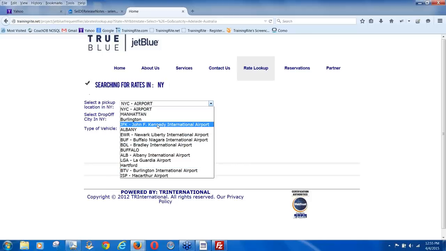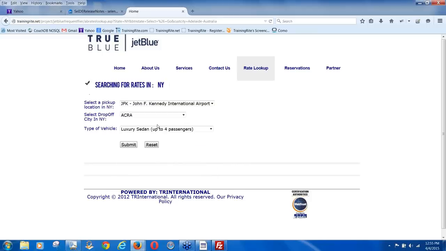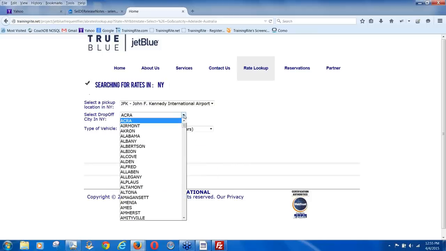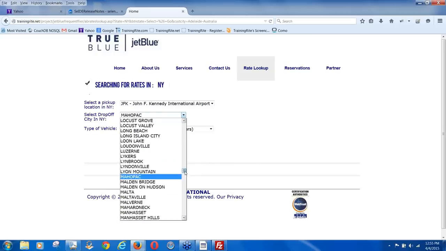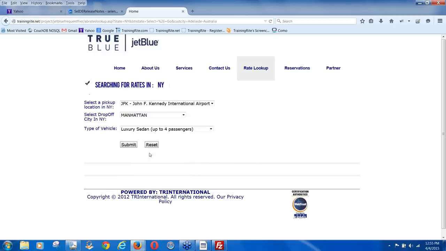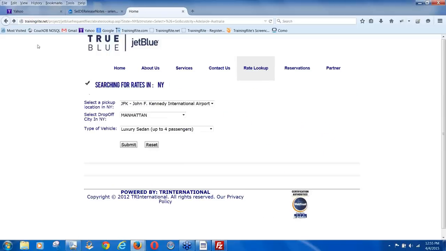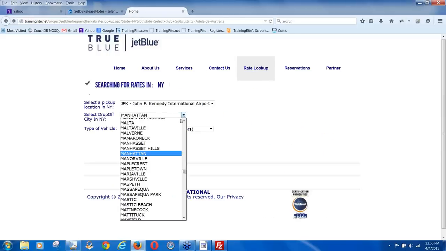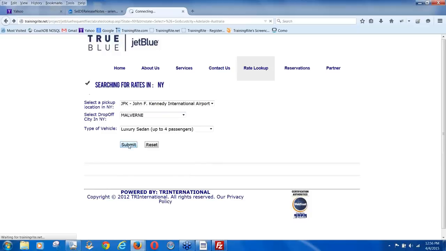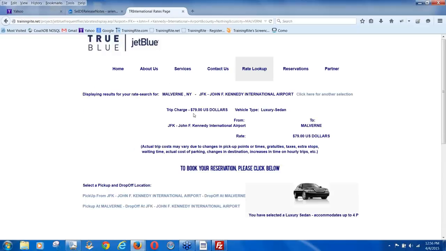So what we care about right now is the ability to select an airport from there and where we are going. Well, we all like to see Manhattan, so let's go to Manhattan. So there is Manhattan, and then I will click on that, and it is going to say $85. Now you would say, how come $85 for the previous one and this one is also $85? Well, let's choose something else. I don't know, this whatever that Malvern is, that is $79. So the pricing is there, right? So you will want to find out what it is. So that's basically what we have to automate, right?